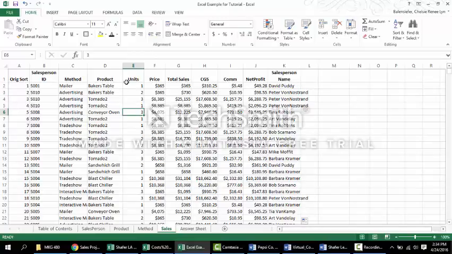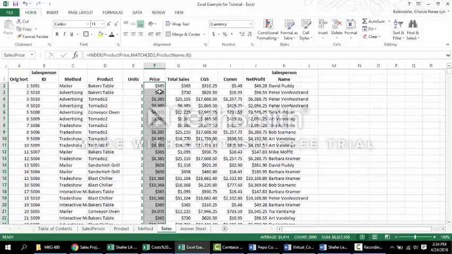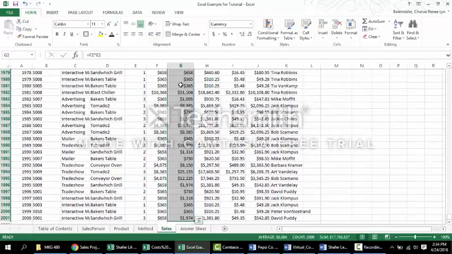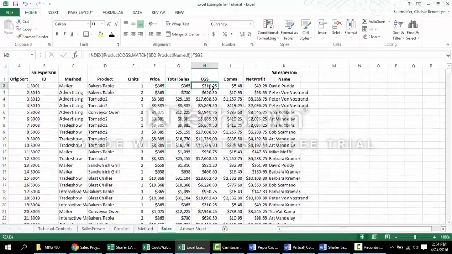And then the last thing you need to do is go through and name these ranges. So you go to the top of price and you hit shift and down. And that is going to be sales price, because we are on the sales tab and price is the name of our column. And we're going to hit enter. And then total sales. And then we go to cost of goods sold.